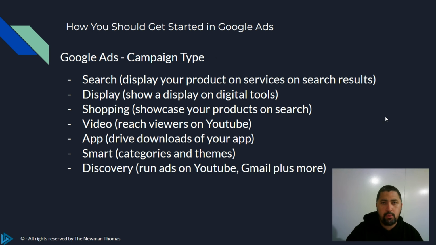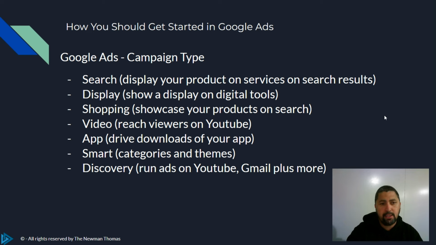Now, specific to Google Ads, there is something called campaign type. There are different campaign types available that you can choose from. The first one is the most common one, which is the search campaign type. That's where people go onto Google search and type in a search that they want. For example, if I want a plumber to fix the plumbing of my house, I would go to Google search and type in plumber near me. Therefore, the search campaign type is the most common one.